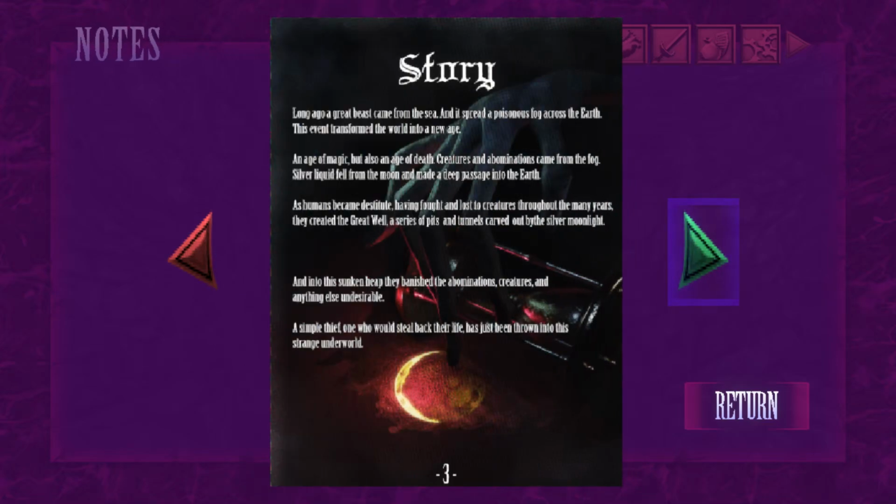Story. Long ago, a great beast came from the seas. This is literally the same as the intro sequence. And spread a poisonous fog across the earth. This event transformed the world into a new age, an age of magic, but also an age of death. No, it's not quite the same, is it?